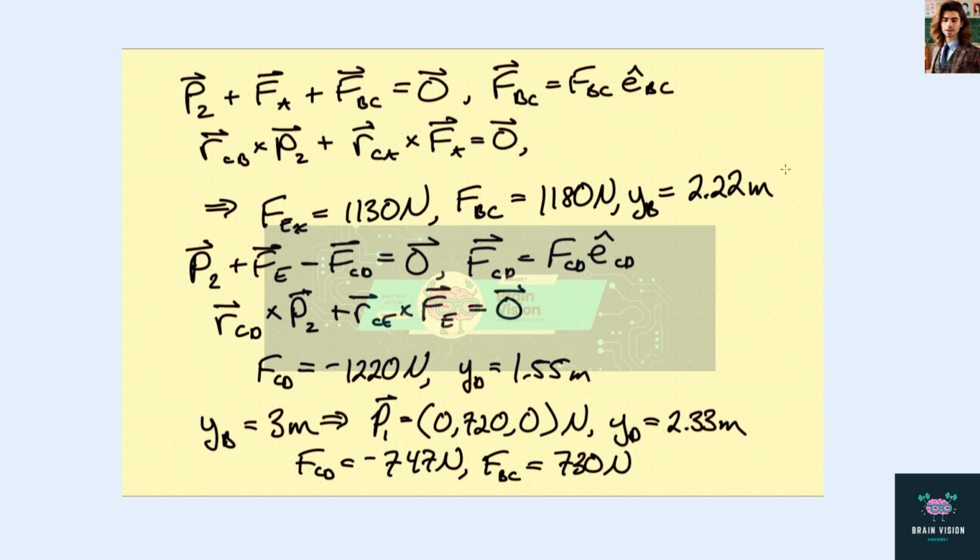So instead, we can see that it's sagged quite a bit more. Now the loads in the, and again I should fix the sign here, this should be plus, the loads in the interior cables are now 747 newtons in the cable from C to D, and 730 newtons in the cable from B to C.